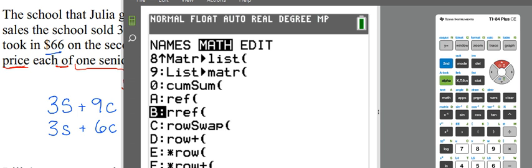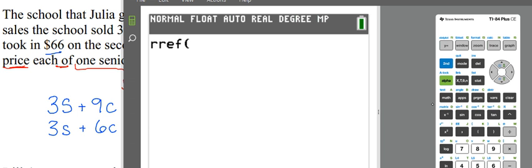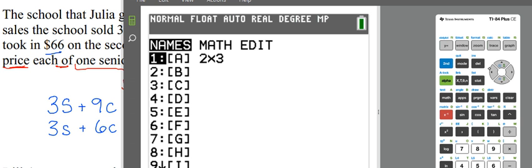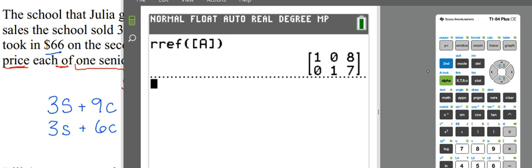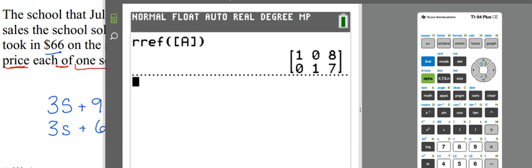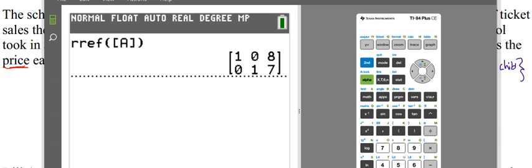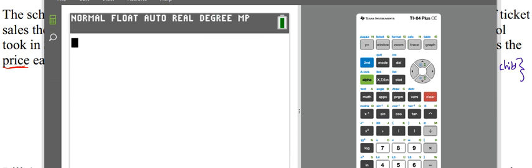I'm going to go again to ref this time, but instead of hitting alpha and zoom like we did last time, you're going to hit second matrix again. I like this one because you just go back to the same place over and over again. And you select matrix A because that's where we put our system. And you see you get the same answer. So 2 ways to play if you've got different calculators.